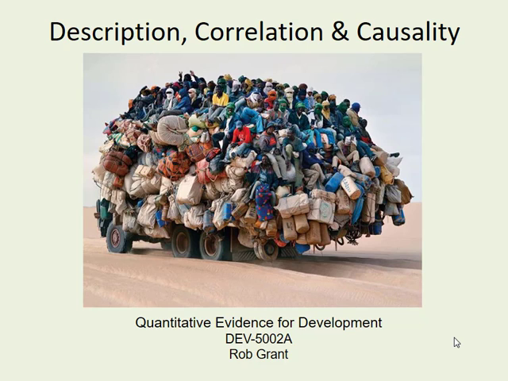I've started with this picture because it's used later on in one of the examples, but also because it might be useful to think before you start about how you might be able to describe and investigate the lives and experiences of people in this kind of situation using quantitative data, but also using qualitative data, and the advantages and disadvantages of each one and how perhaps you could use them together. Though of course we're focusing mostly on quantitative evidence in this course.